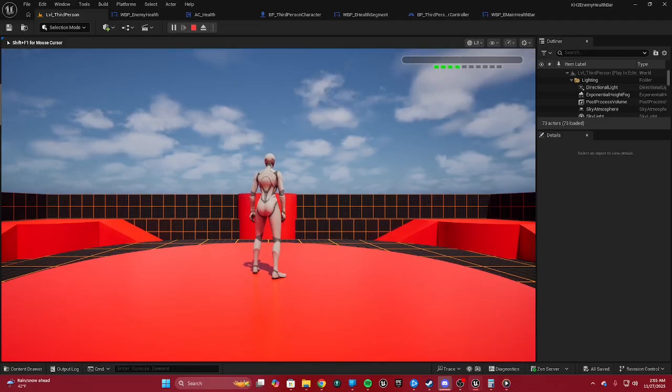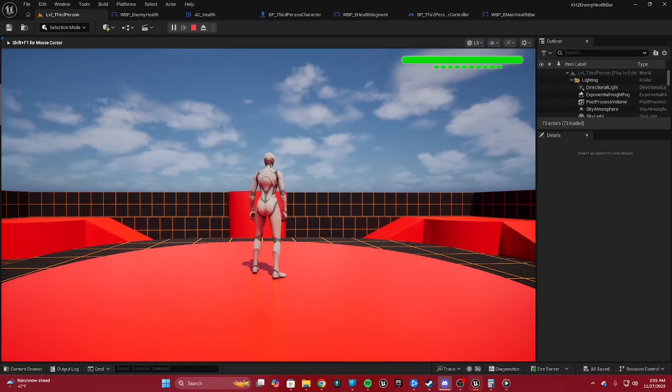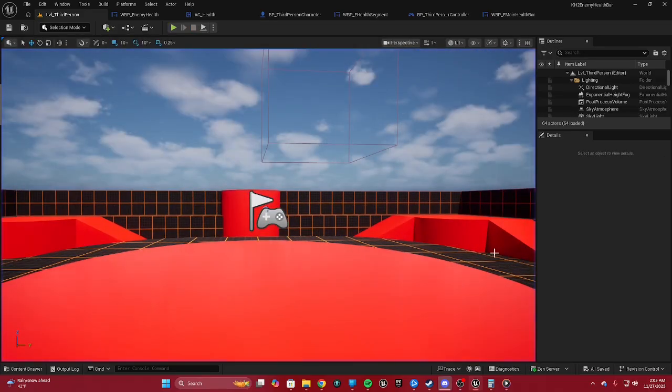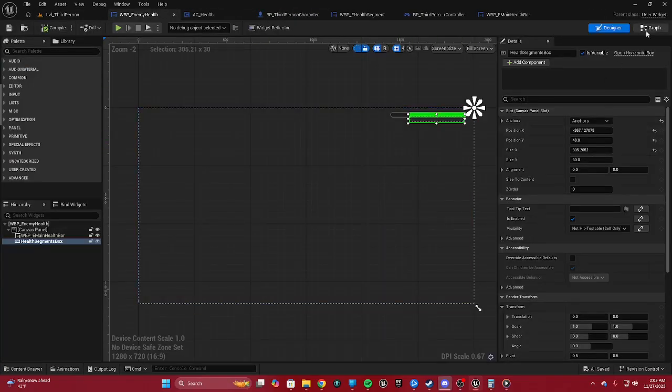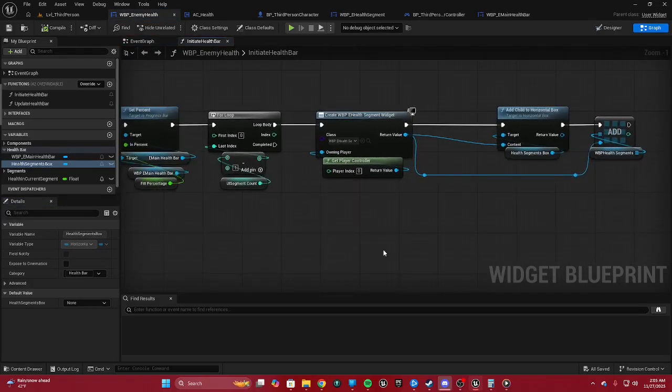So let me see. I'm just going to fill, which is interesting. We'll work on that as well. The filling in health is basically the same as if you're going to do set fill percentage. It's just set fill percentage for the main bar. I'm going to go to the enemy health bar. The reverse was taken off.